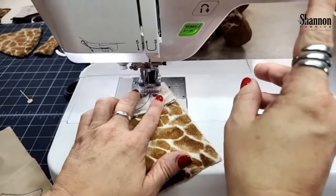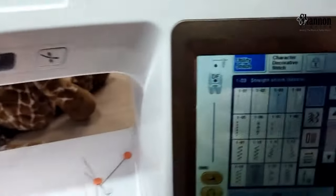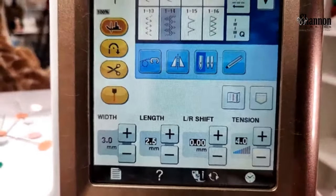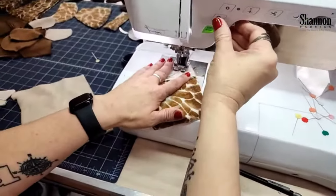This is my sewing line. What's my stitch length on? 2.5. That's what I like to use for stuffed animals, a 2.5 or a 3, mostly because those seams are going to get a little more stress. This is the eyelid, so it's not going to get any stress, but we're going to leave it there for right now.